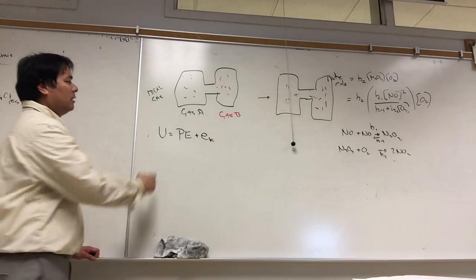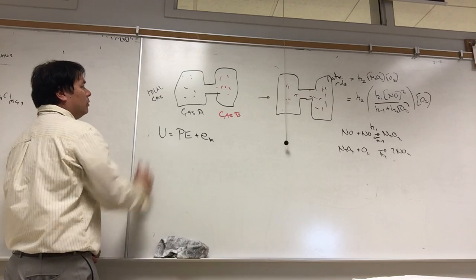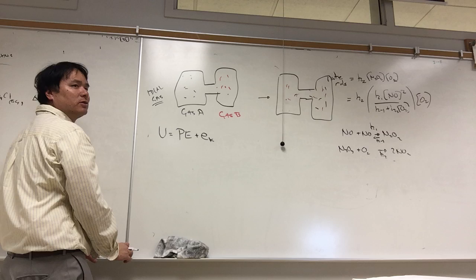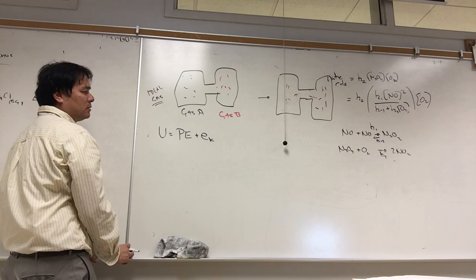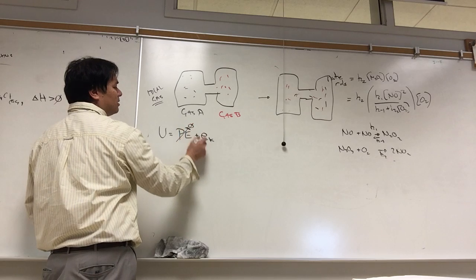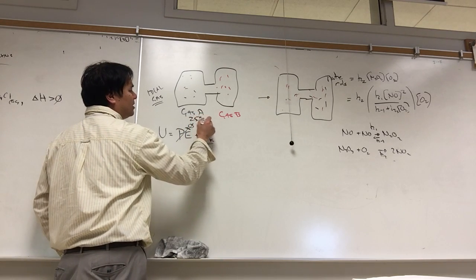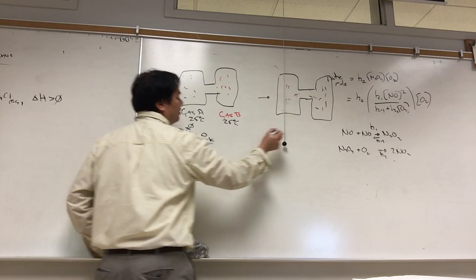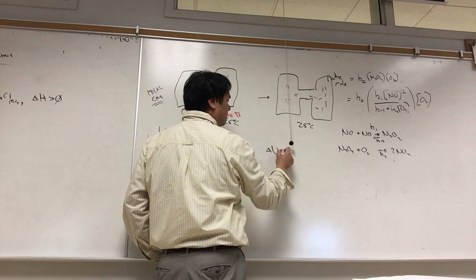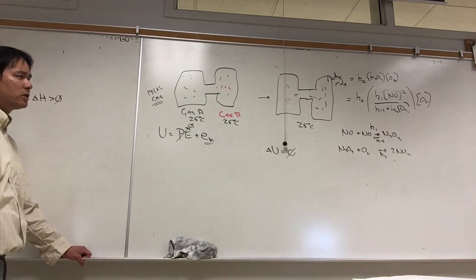And so we look at the total energy before and the total energy after. Well, if this is an ideal gas, there's no potential energy because there are no bonds. Potential energy consists of bonds, intermolecular forces, that type of stuff. And so in an ideal gas, this is zero, so the total energy just depends on the temperature. And so let's have gas A at 25 degrees C, gas B at 25 degrees C, and the mixture at 25 degrees C. And that means that the change in the total energy is equal to zero for this process. There was no change in energy.